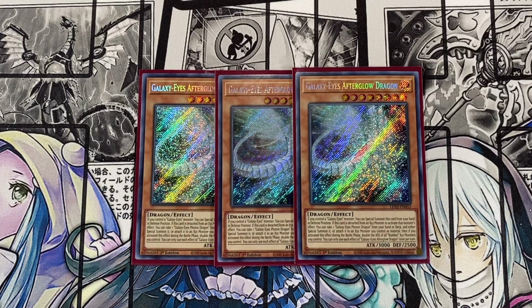So this card does a lot. It really helps with the consistency of this deck. Just being able to get a free level 8 summon onto the board, and the fact that it has Galaxy Eyes in its name opens up a whole new avenue of possibilities.